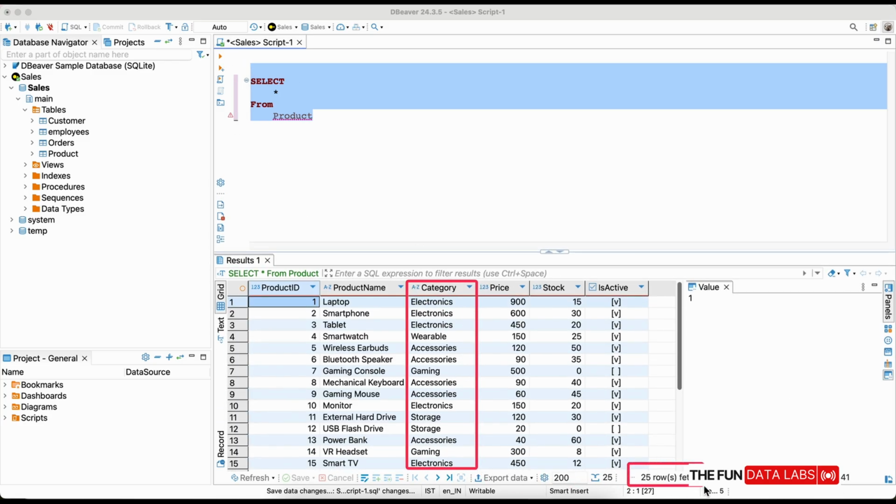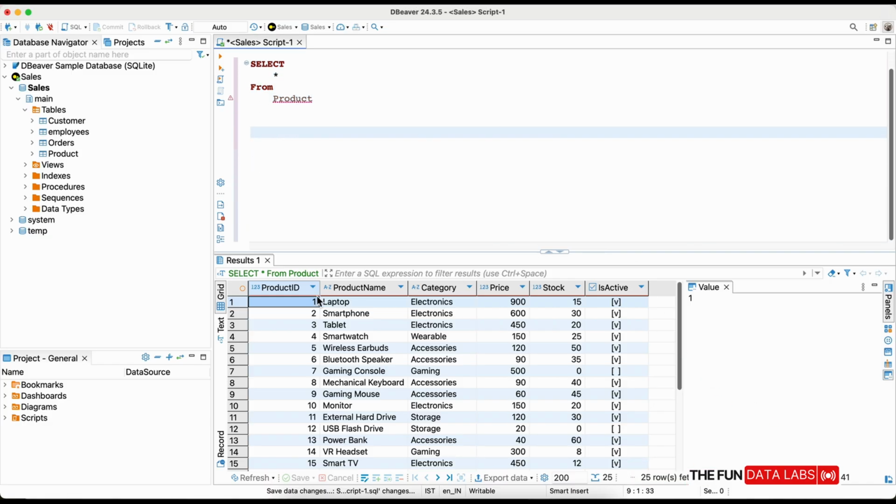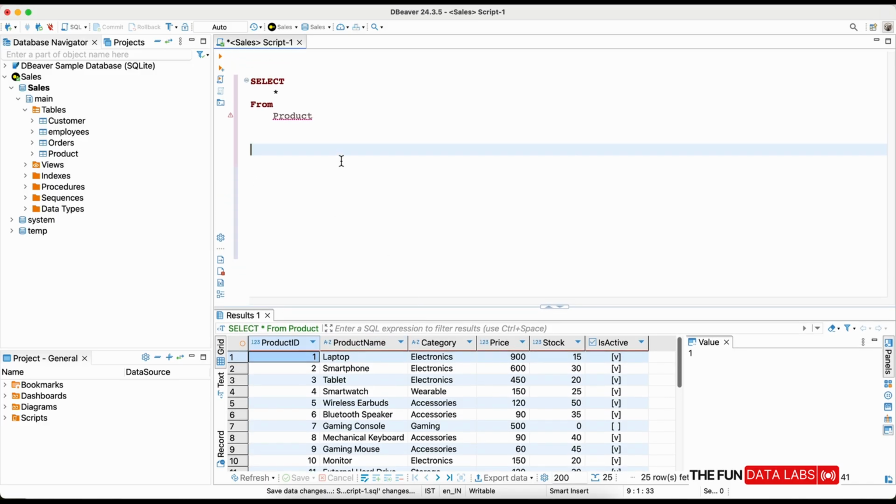In this column, we have multiple values, but many of these values are duplicates. You can see we have the word electronics, which is repeated in the first 3 rows. Then we have accessories, which is again repeated in many of the rows. What if in our analysis we want to check how many categories we have and what different categories we have, so we can take better decisions on this information? In our total 25 rows, how many categories do we have?